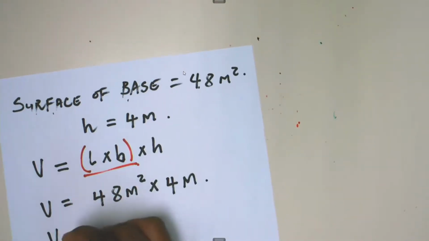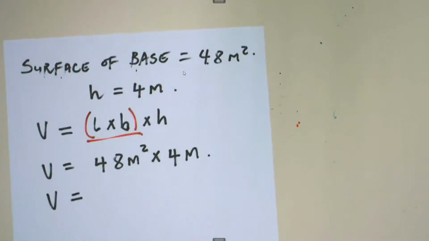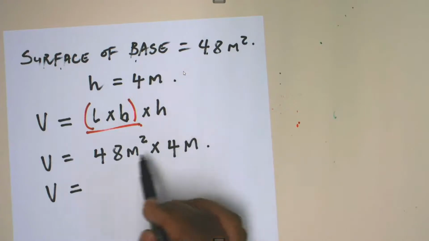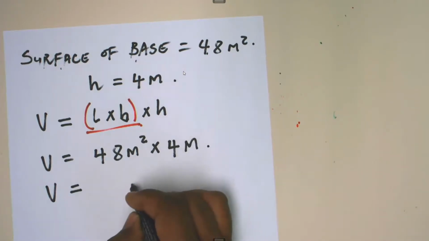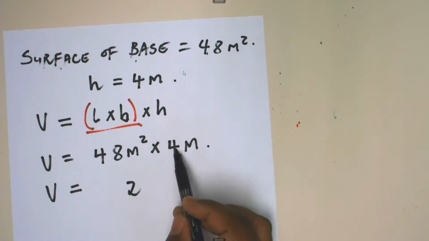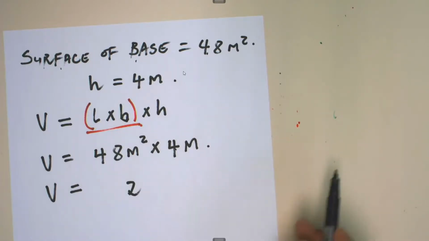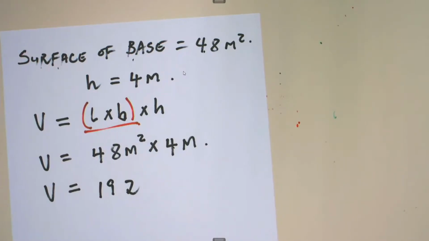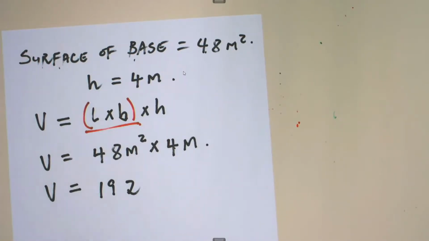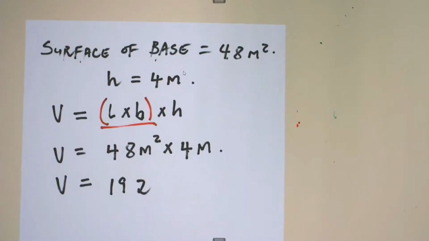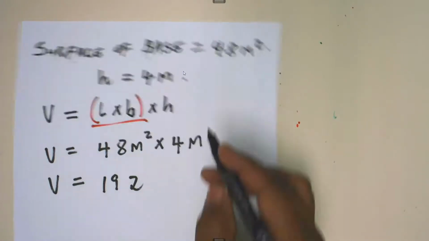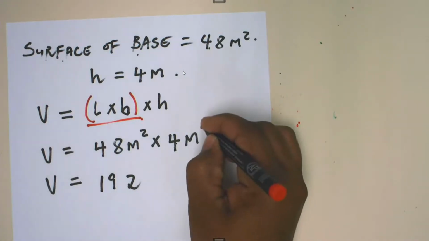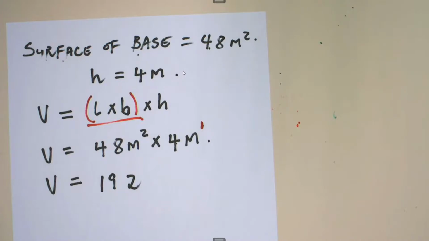And therefore, our volume would be, let's check, it will be 4 multiplied by 8, that will be 32, okay, carry 3, 4 multiplied by 4, it's 16 plus 3, it's 19, then I think you'll agree with me, it will be 192. Now have a look at here. We're at that stage of the game. I will always emphasize on this one. You have done the exponents. You know that there it is 1 even though it's not written.